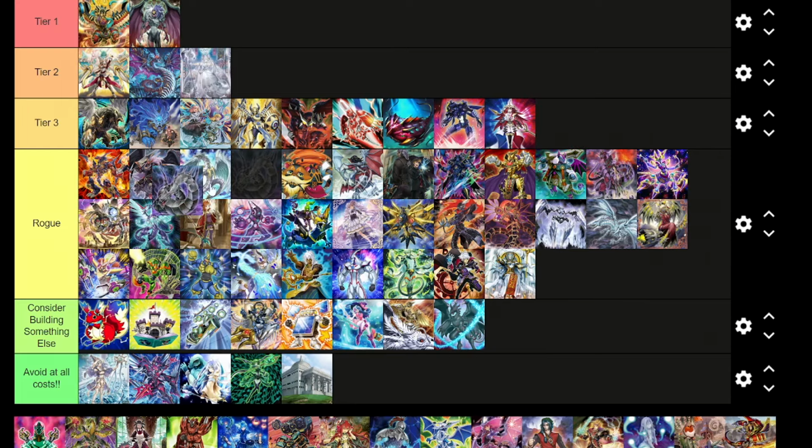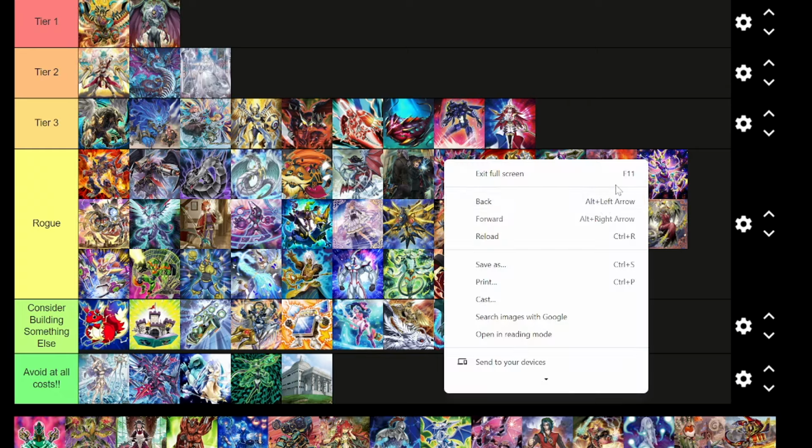Next is Cyber Dragon. I think Cyber Dragon is probably in Rogue. This is like pure Cyber Dragon, not counting like the dark cards. It's just Cyber Dragon. So pure Cyber Dragon is quite a good deck. Very good at OTKing, probably somewhere around Rogue.